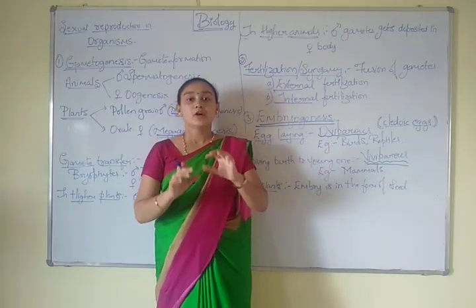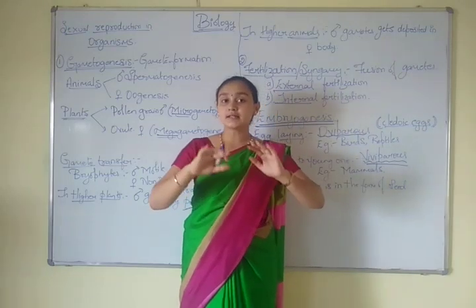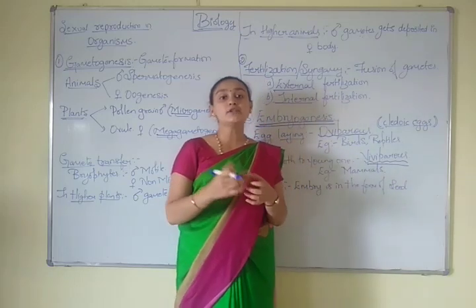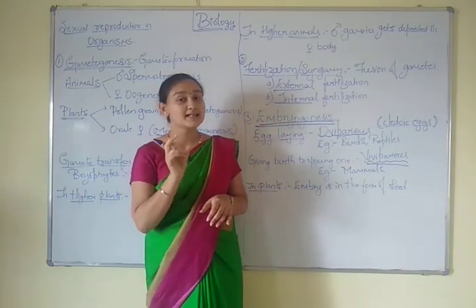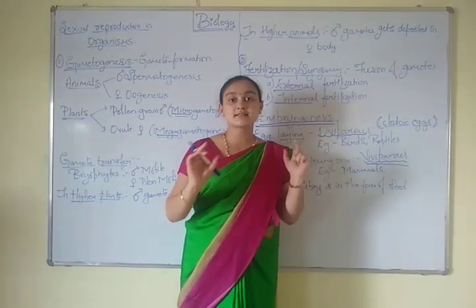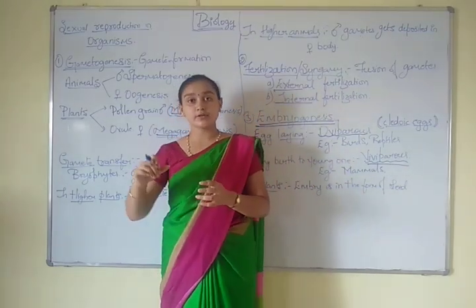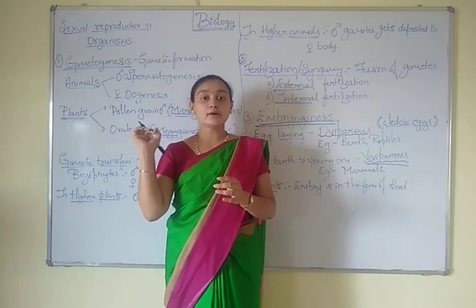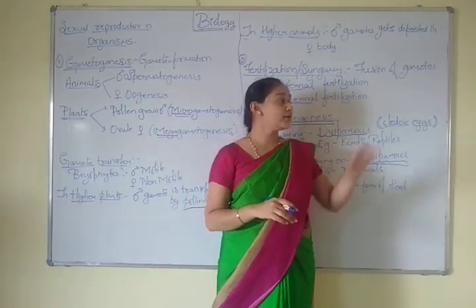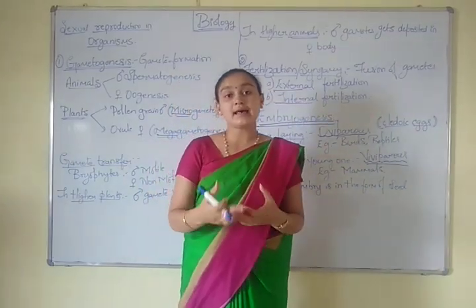So what happens is, when an embryo develops, it needs a nutrition supply, right? So inside the shell itself there is a nutritive supply. That nutritive supply is called yolk. So this type of egg is called a cleidoic egg. A cleidoic egg is nothing but the egg which has a sufficient amount of nutritive medium, that is yolk, to nourish the developing embryo. It is called a cleidoic egg. So in the cleidoic egg, after the egg hatches, we get the young one directly.